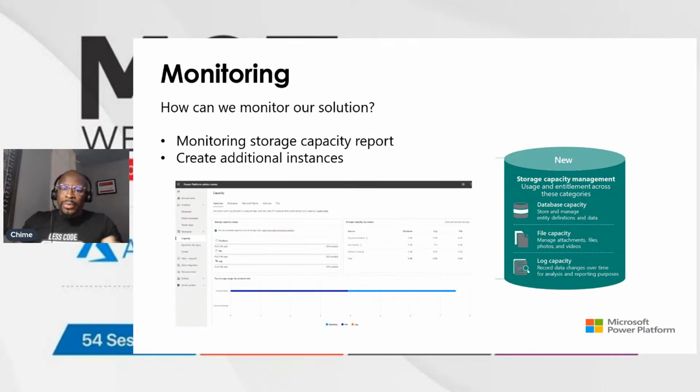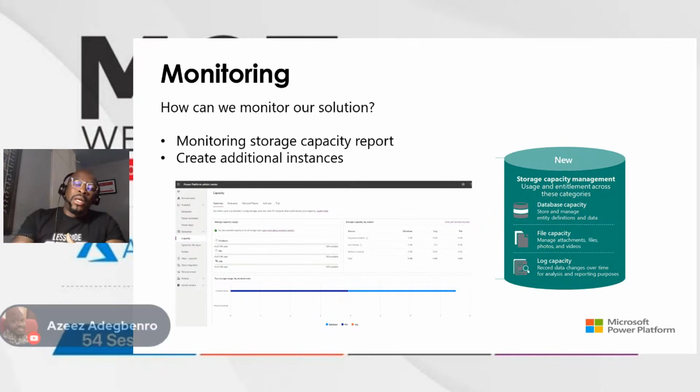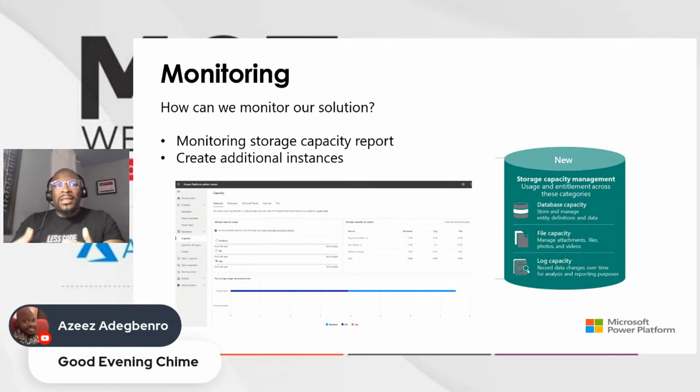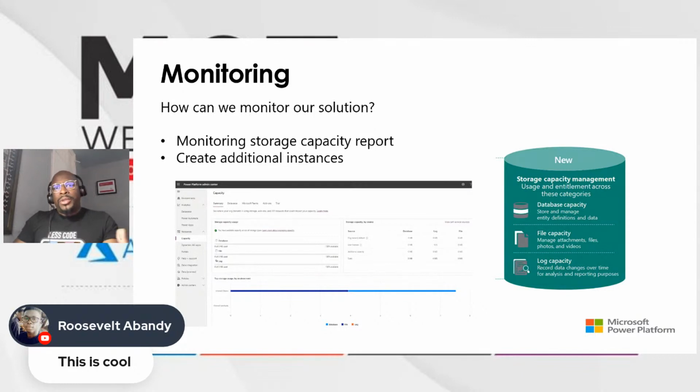1 GB capacity available, and when you want to check for different things, for example for your Dataverse, it defaults you to your environment. You can click on here and see in much detail what the capacity is, your database capacity used by table. If it's file usage, you can see what that file usage capacity is as well. If it's by logs, for example, things like your plugin trace logs and your audits, you'll be able to find out what capacity you have remaining on there. Okay.